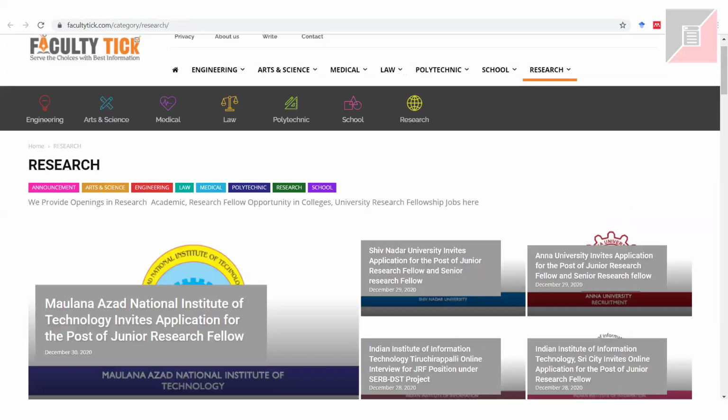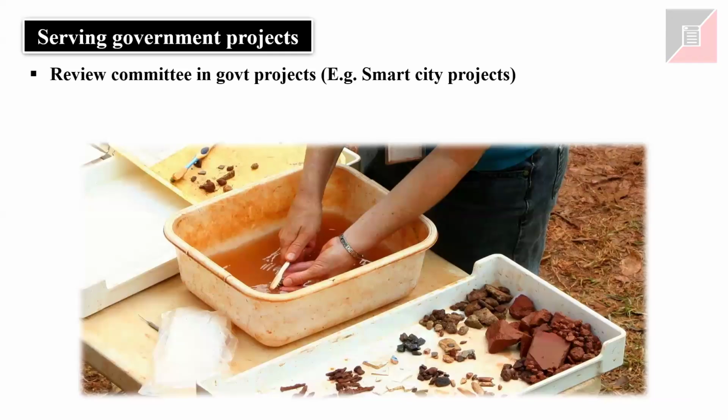Faculty positions are another source, because as the government is providing a lot of funding, they need people to solve these objectives. They require JRF, SRF, research assistant, research associate, postdoc, and other positions.